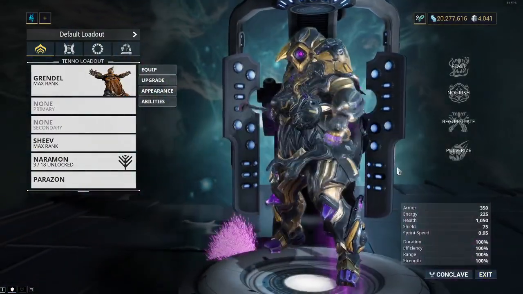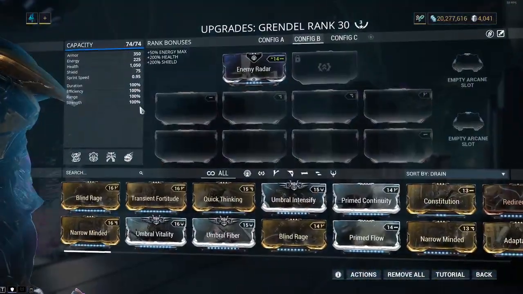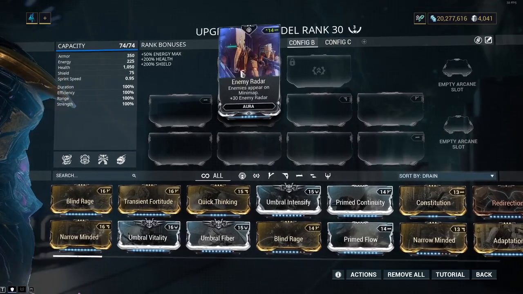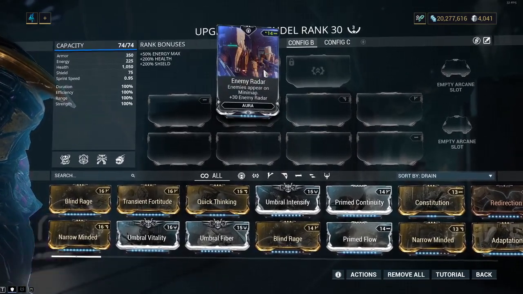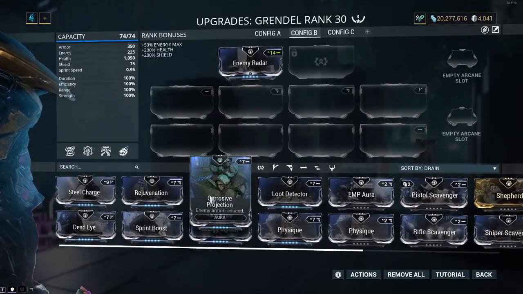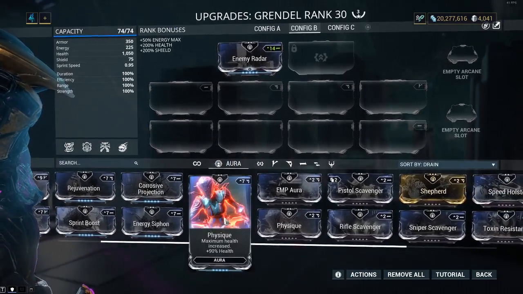Now, I'm gonna be going over my build, and he's basically a living vacuum. So for my build, I formed my Grendel 3 times. No, I already have him on here. I like enemy radar for aura. You can really have any. It's up to you. Like, if you want to run corrosive protection, that's cool. If you want to be tanky, you run physique.